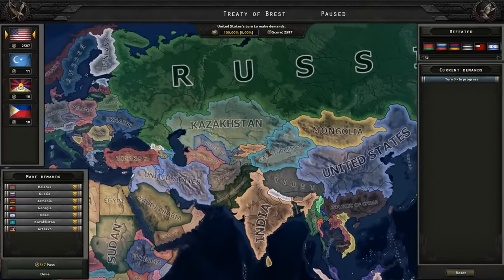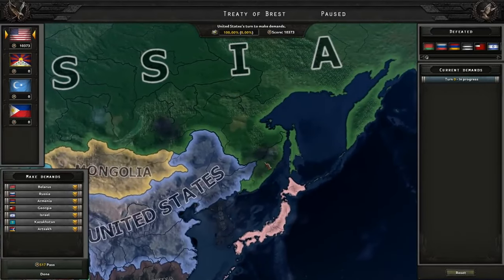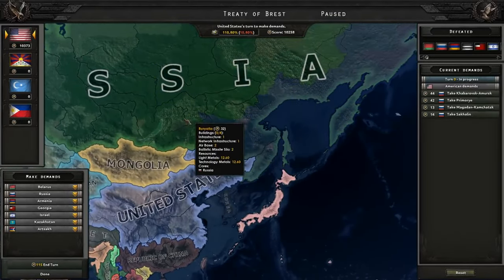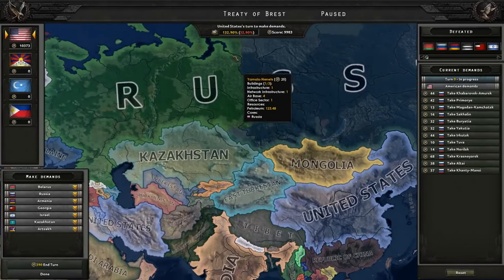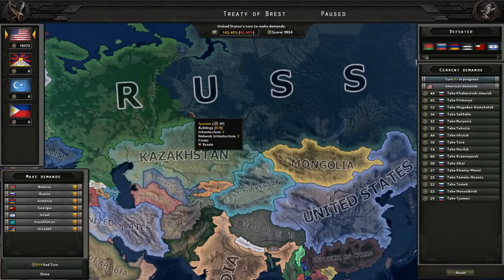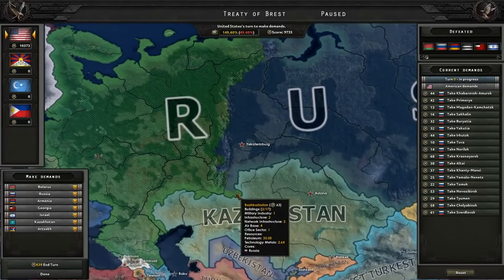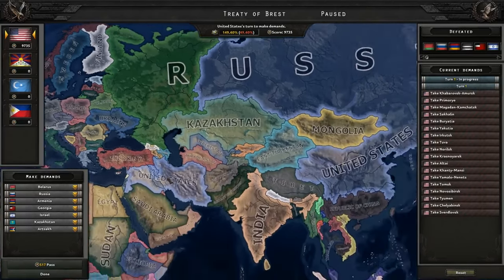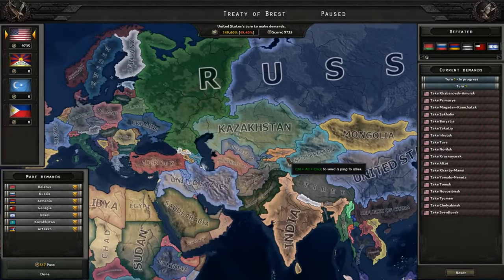We got a lot of countries' futures we need to decide. Well, I guess we gobble up all this, especially the territory in and around which is close to Alaska. I want all this juicy territory to start things off. Connect that up with our easternmost territory.